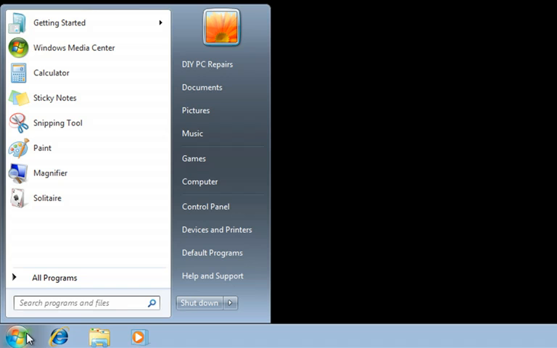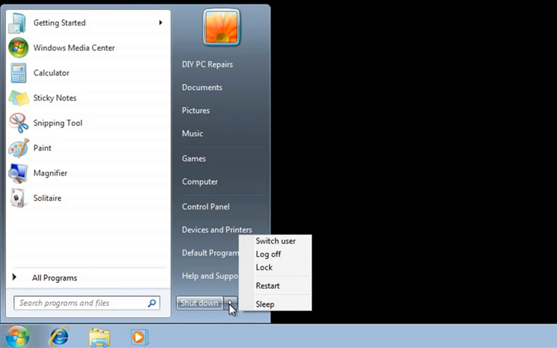Okay, let's take a look at how to do a clean install of Windows 7. I've got a computer here that needs a new install, and I thought I'd show you how to go about doing that. Before you do this, make sure any data that you may need on your PC is backed up, and I'll leave it to you to figure out what you do and don't need. I'm just going to concentrate this time on the actual install of Windows 7.